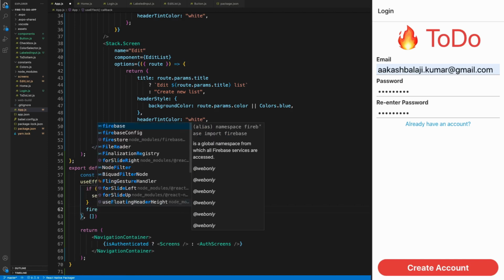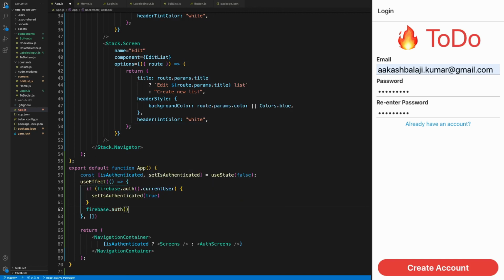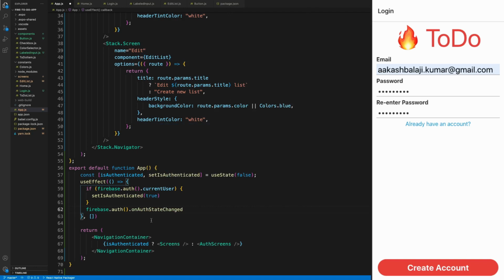And also we're going to have this setup function right here, which is firebase.auth. Again, don't forget the double parentheses, .onAuthStateChanged. So this pretty much sets up a listener for the authentication. So whenever there's some change in the authentication state in the Firebase library, it's going to trigger this function right here.